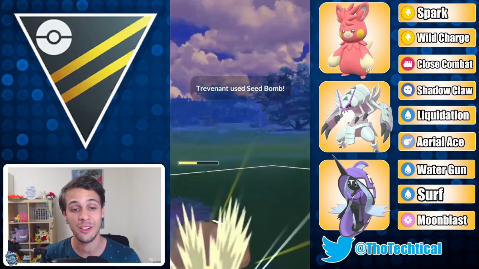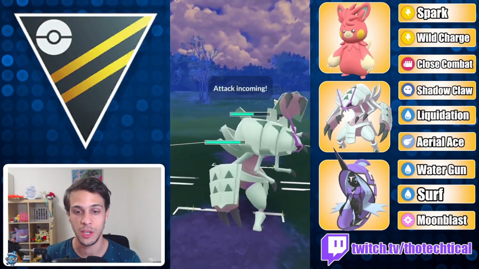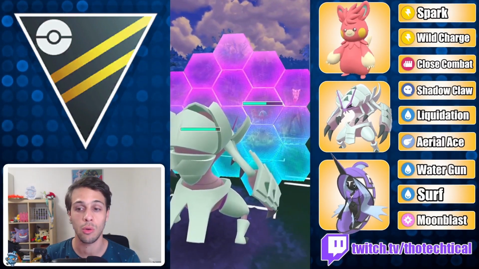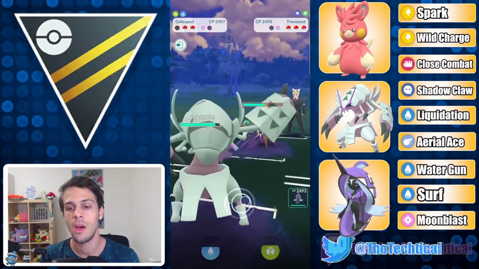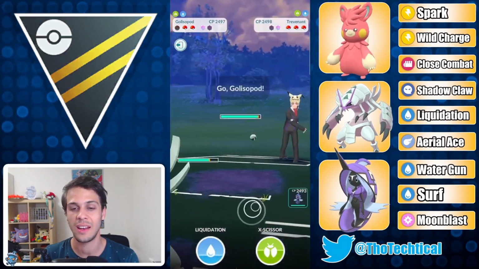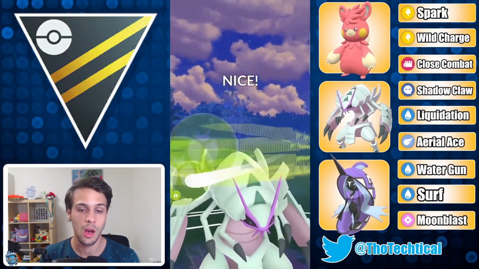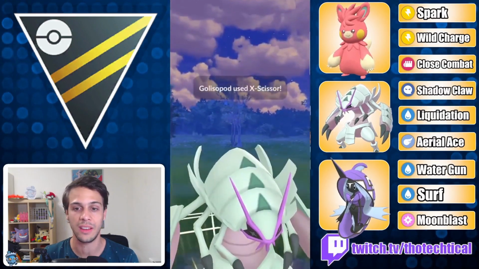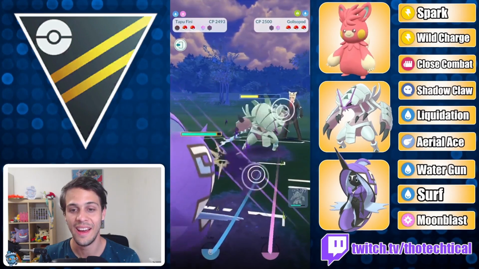Look at how much damage those Shadow Claws have done already, by the way. Yeah, Pawmot is very, very squishy. In this battle, I'm still running X-Scissor on Golisopod, by the way. In the first battles, I was running that moveset, but after this first set, I decided Aerial Ace was probably the way to go. Mainly to hit grass types a little harder and Giratinas, which Pawmot, of course, struggles with very badly.